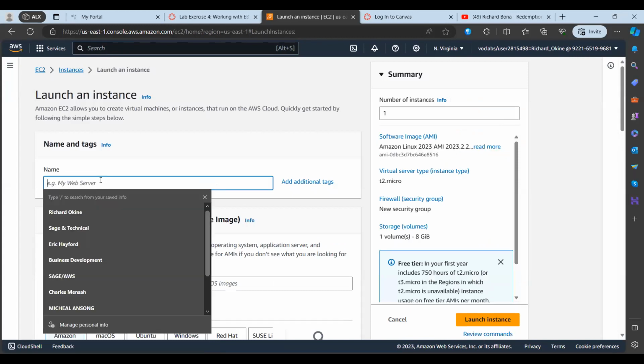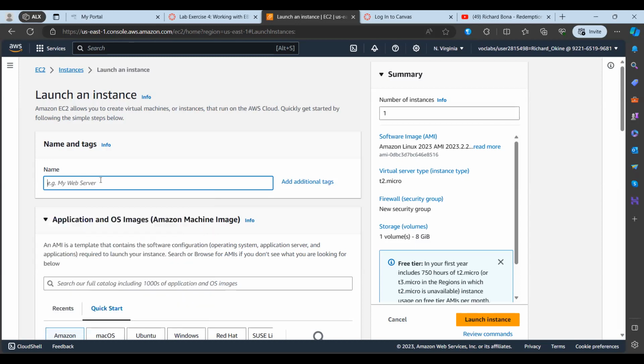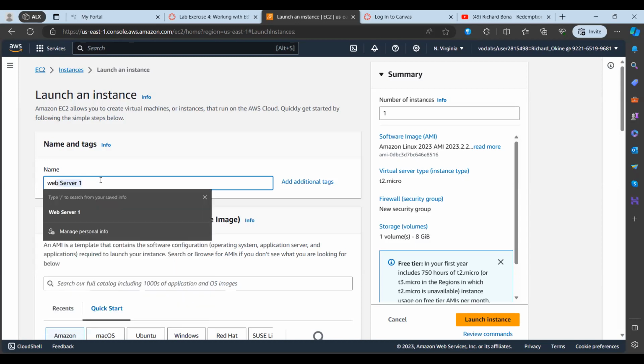Maybe you want to launch a web server, you want to host servers in Windows IIS. So you can name the server, maybe, web server.